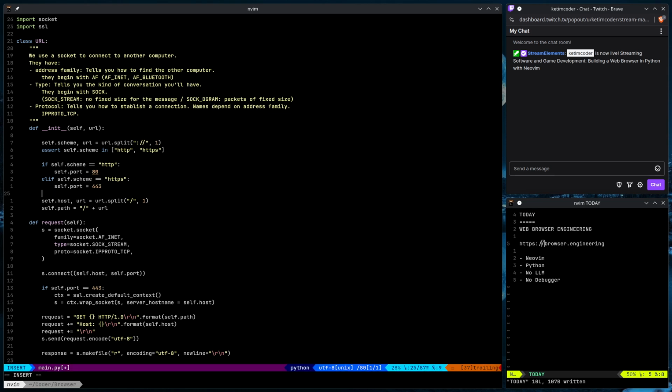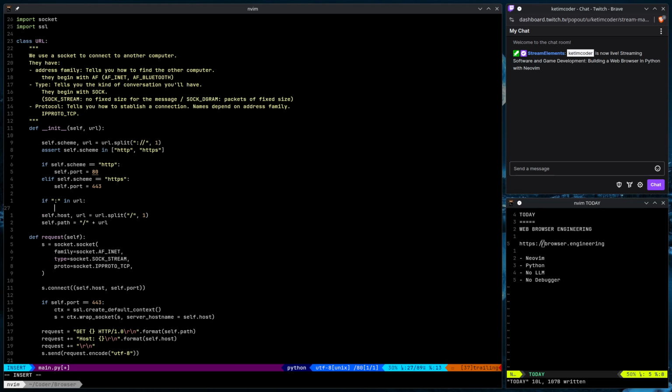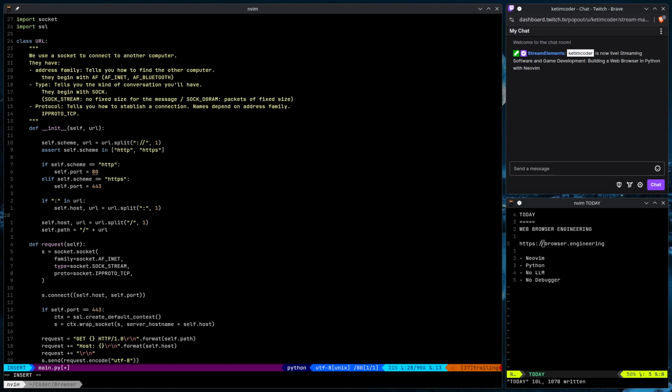So let's do like this. If colon in URL, then we need to split by it. We have to say self.host, then URL equals url.split, 1.